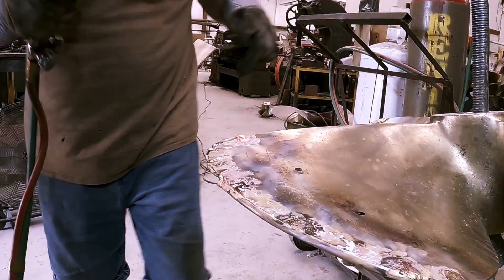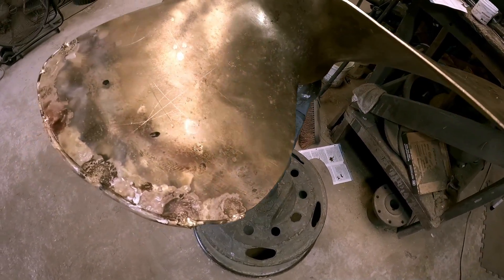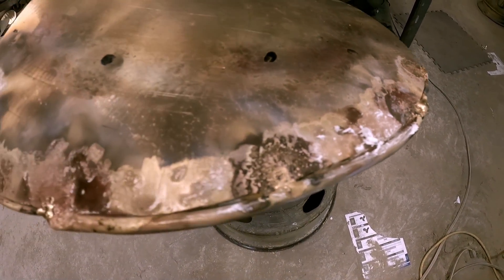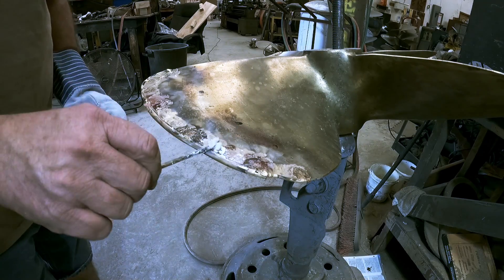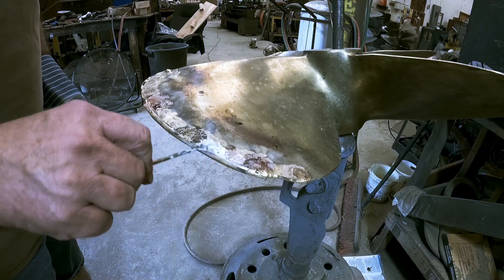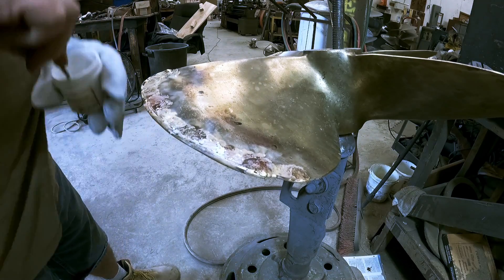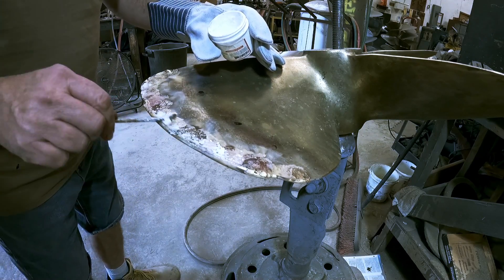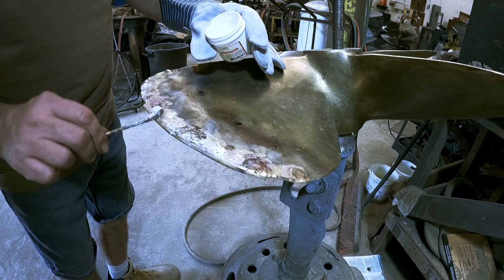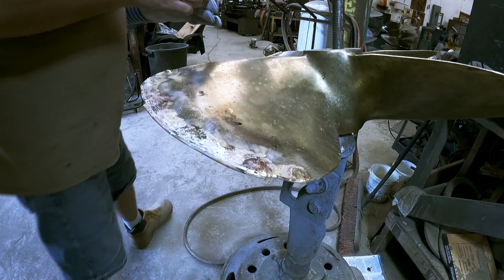Alright, we've come to the end of this - right at the last attachment. I probably did forget to mention: we have to build these blade edges up because somebody decided to do a whole lot of dredge work with this prop and they're missing some diameter - probably about a good quarter-inch of diameter. We're gonna add some more flux and a little bit more rod, make sure we're over the size of the pattern we need so it matches all the other blades on the rest of the prop.